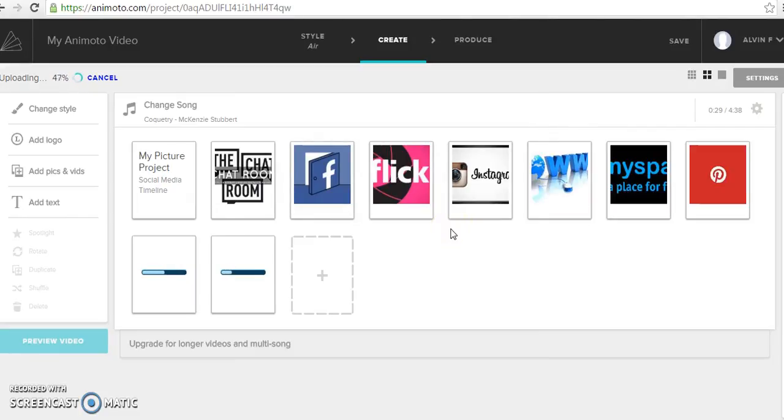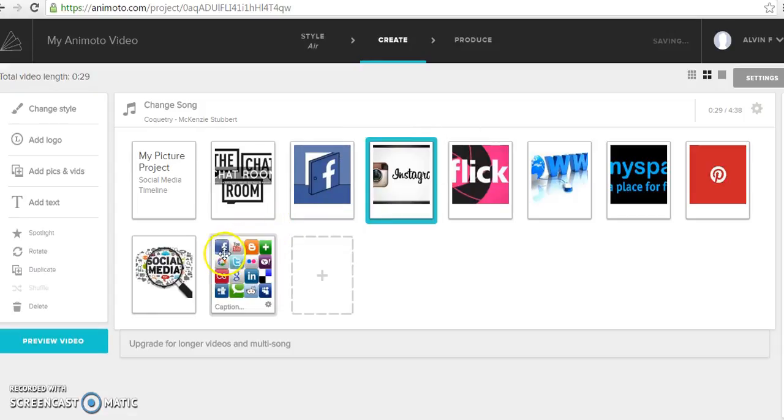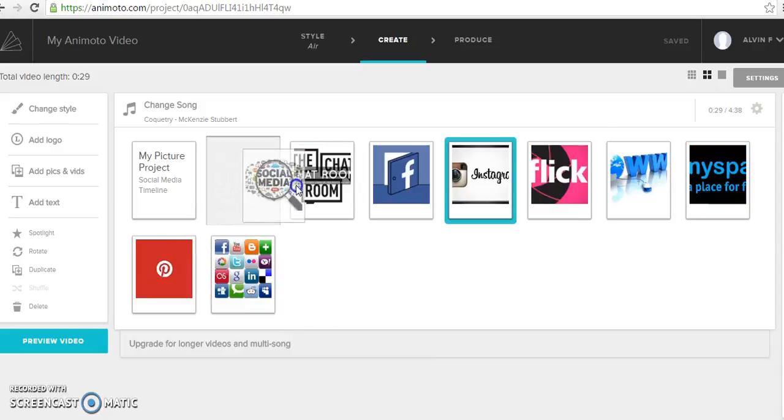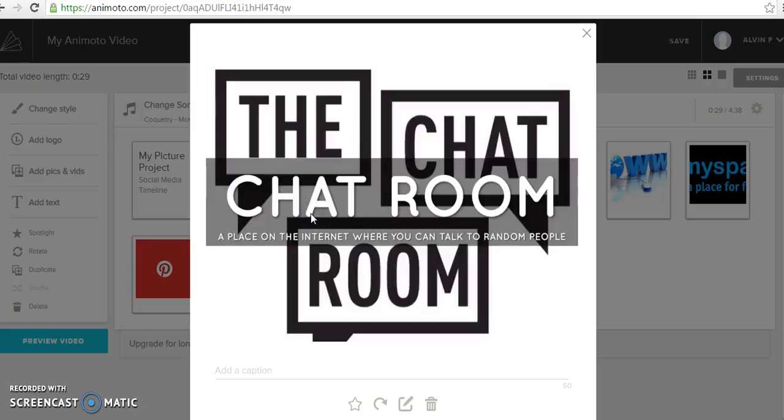Now if you don't like this order, you could certainly move things around. It's quite easy just to drag and drop and put them in any order that you choose. Another thing that I'd like to point out, when you hover over the images, you'll see a little caption popped up at the bottom of the image. If you click on it, you could actually type some kind of caption there.